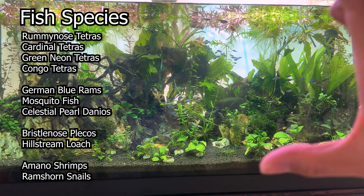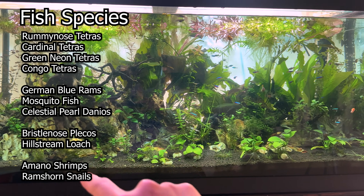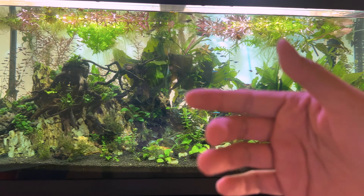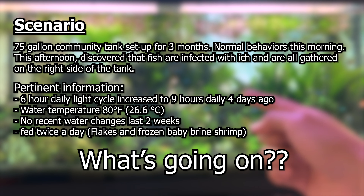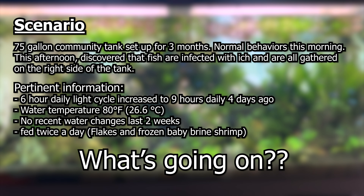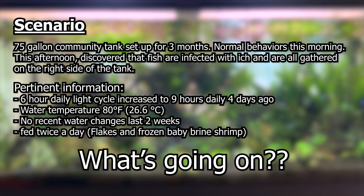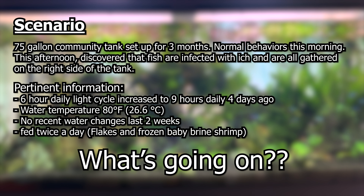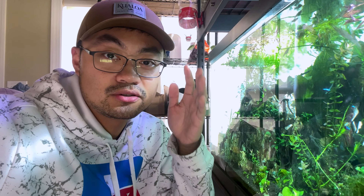All right, everyone. So this is the curious case. I want you to ignore the blue-green water — I'm treating the tank for some ick. And this is an indirect effect of what's going on in this tank. But most noticeably, what do you notice different about this tank? Now there's 75 gallons, plenty of swimming space. But why are all the fish gathered on this side of the tank? Even my Congo Tetras — look, they're hiding amongst those plants. These guys are usually really bold and they'll go out and start begging for food, so they should be up here swimming around left and right. And why is there no fish on this side?